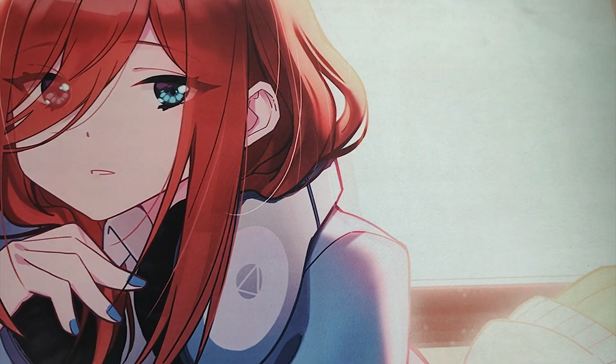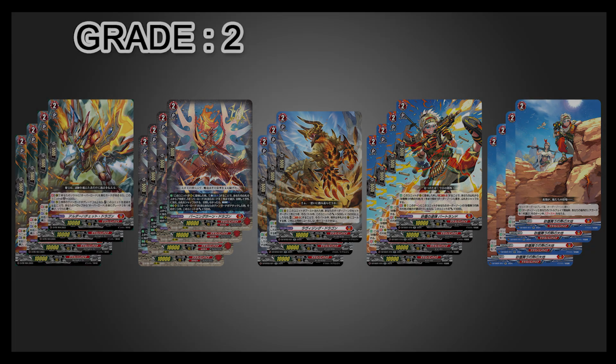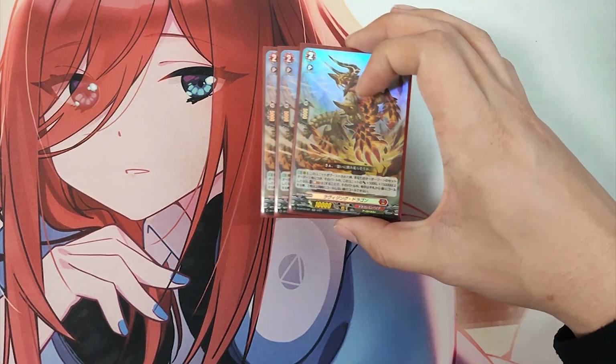Next, let's get on to the Grade 2 lineup. And now for the Grade 2 lineup. For the Grade 2s in this deck, we are playing 3 Grade 2, Ravaging Dragon.